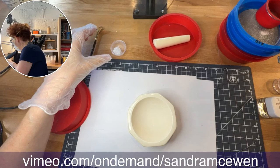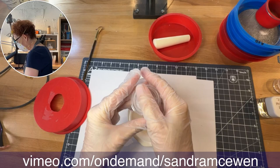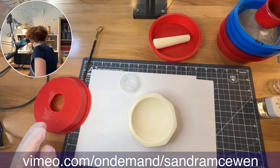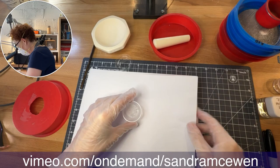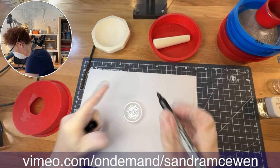I'm going to just put a lid on this because as exciting as this is, I can finish grinding the rest of this later, but I am going to mark it so I don't forget what it is. Mikado. Good old Mikado. Oh, hold on. Let me get it. Every little bit helps. There we go. Mikado. Perfect. We'll put you over there and finish you later.